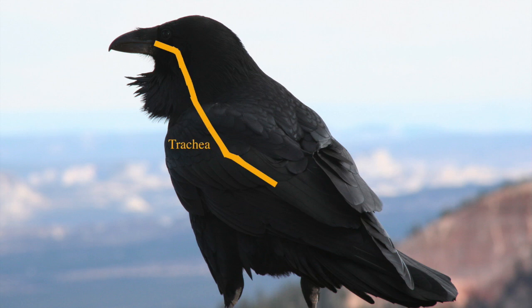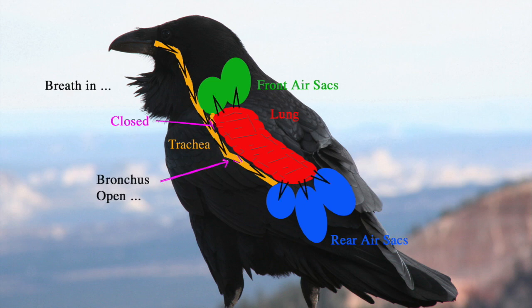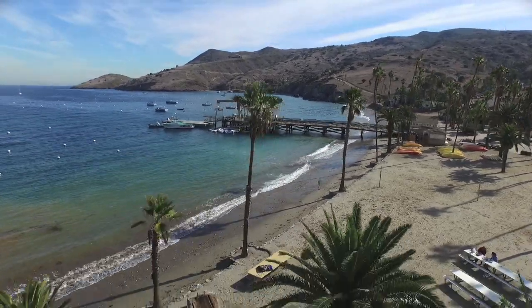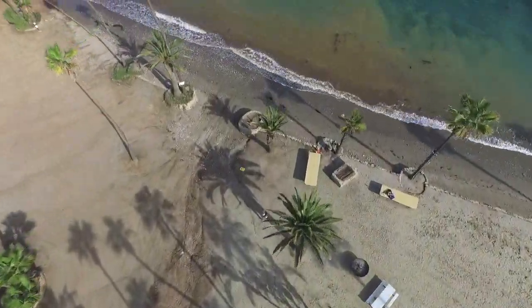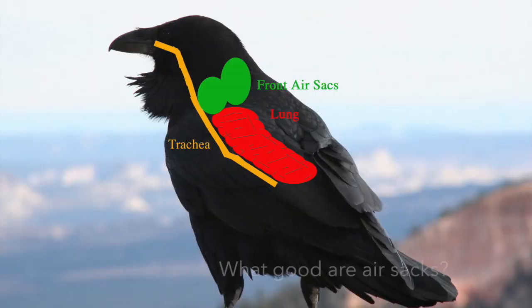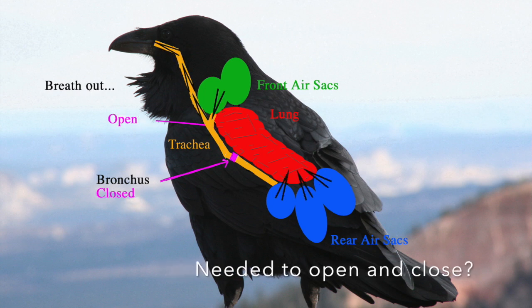But that's just the beginning. We have a similar problem with our one-way lungs and air sacs. There are no transitions between the two-way lung system of a reptile and the one-way system of a bird. Our one-way system with air sacs allows us to breathe while ascending and descending thousands of feet in a matter of seconds. Why would a reptile or a dinosaur need such a system? And how could it possibly evolve through the many stages where many of the parts would be completely useless until the whole system was working together? The intermediate stages would have died.